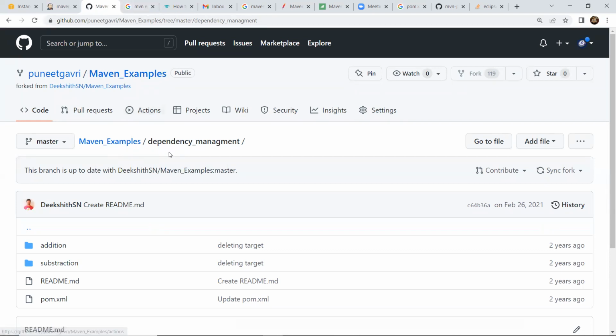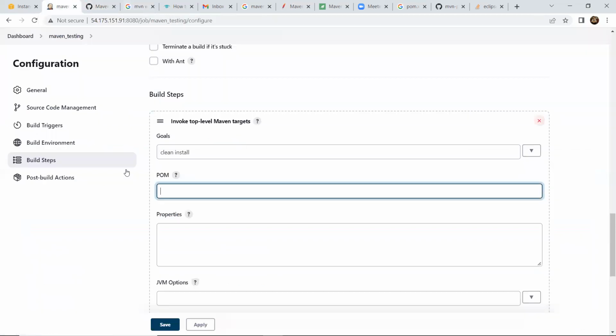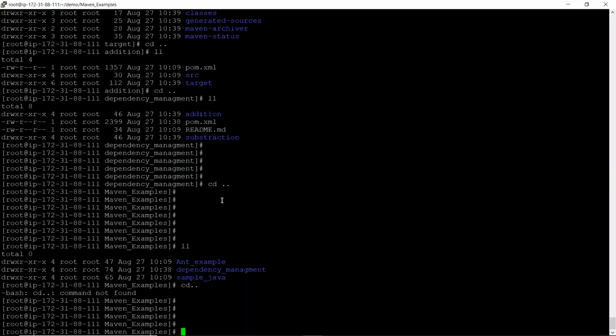I have to actually go inside the dependency management. So where is the dependency management placed? It will be placed in my workspace only, right? So I'll write dollar workspace. This is the environment variable for Jenkins. Workspace means the workspace of your project. Like I told you, your Jenkins project will have a workspace. So we had it already.